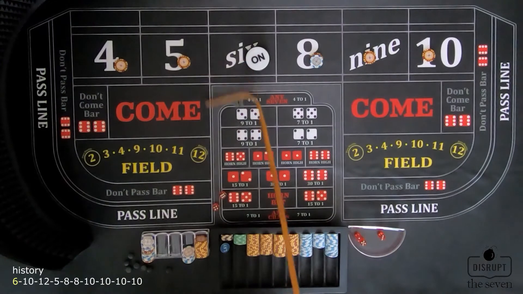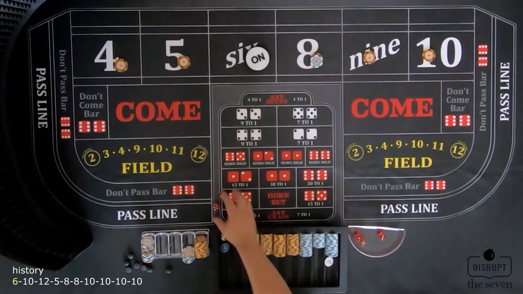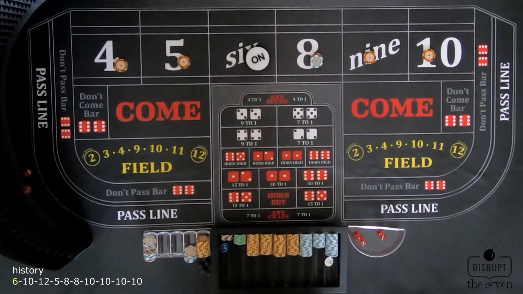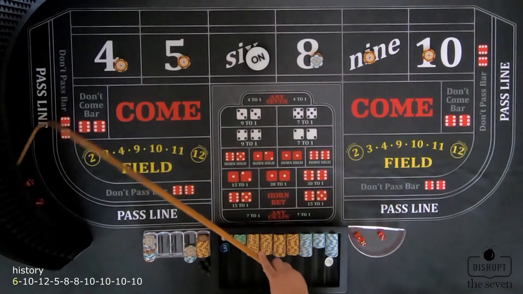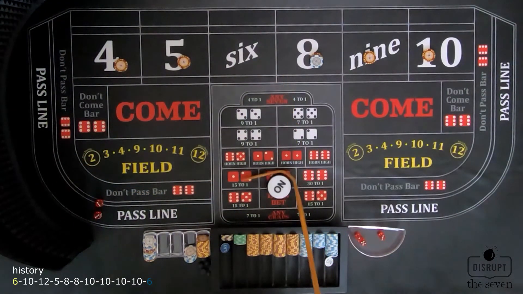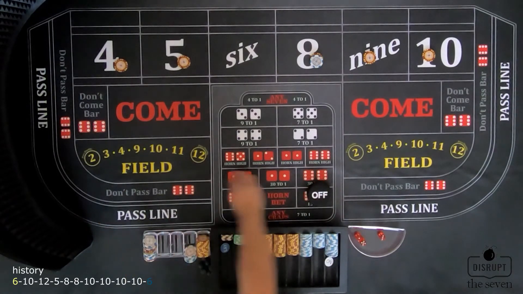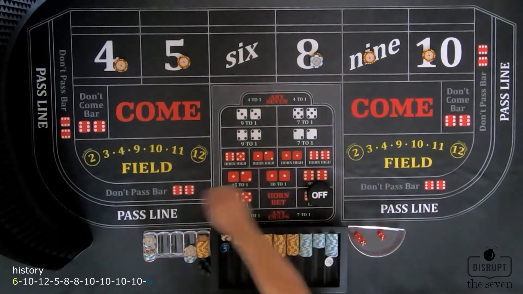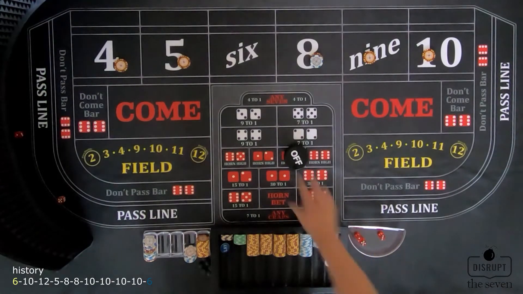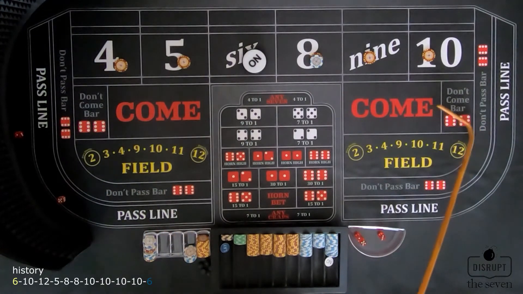Shooter rolls and hits a hard 6 — shooter gets the point. The puck is now off; a new point needs to be rolled. The same shooter tries his luck again and throws 5-1 — 6. Come out point is back at 6, puck back at 6. All bets are working. Same shooter throws — 5-3, easy 8. Dealer pays us $7. Collect the chips and back into our bank.